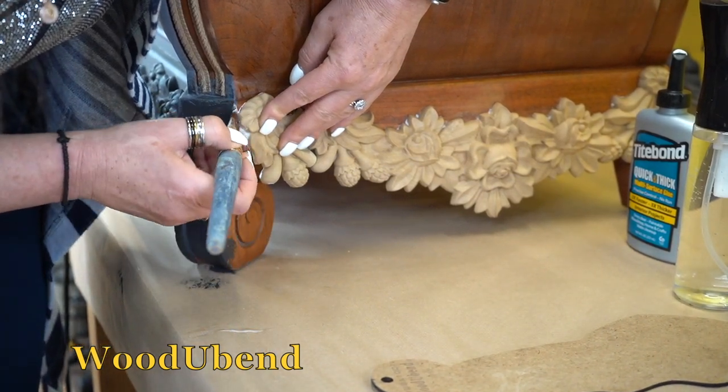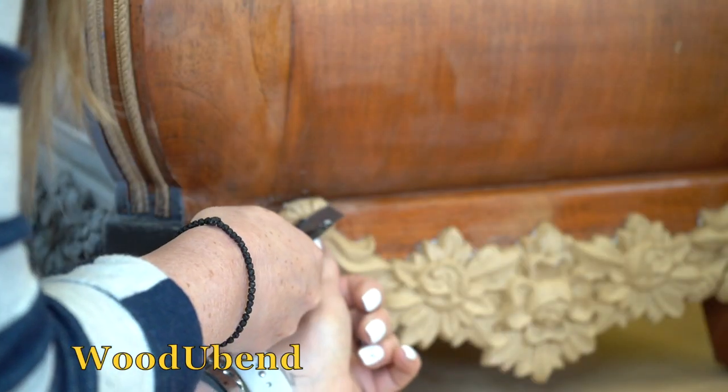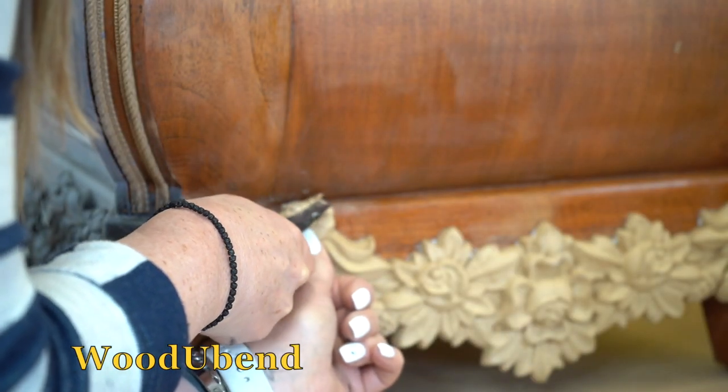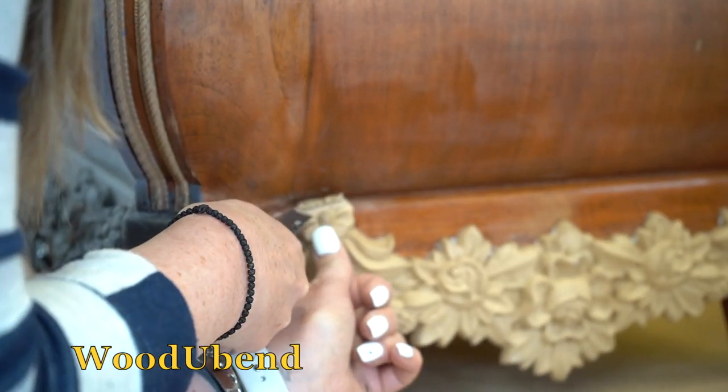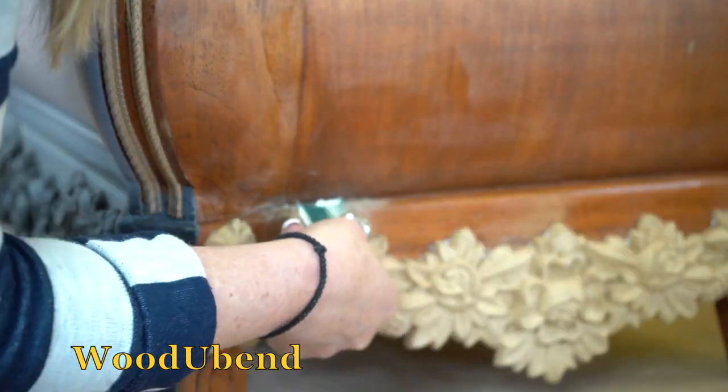One of the challenges of this piece was the shape of the original furniture. As you can see, this piece has curved side panels, grooves and lips that we did not want to cover up. We wanted to enhance them.